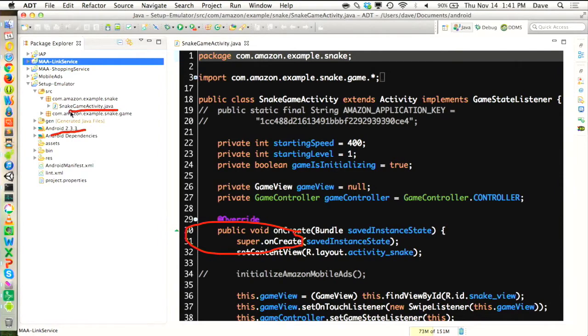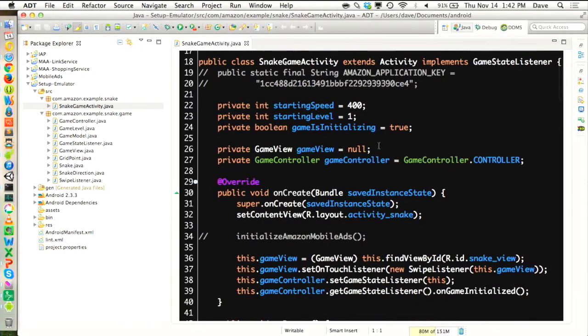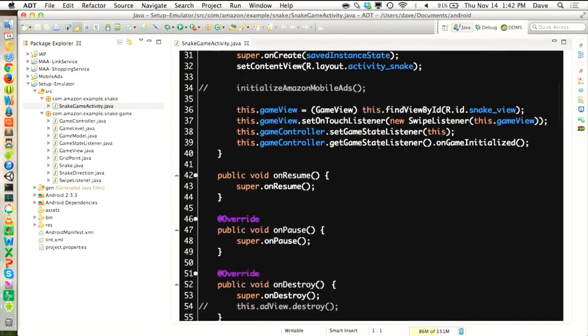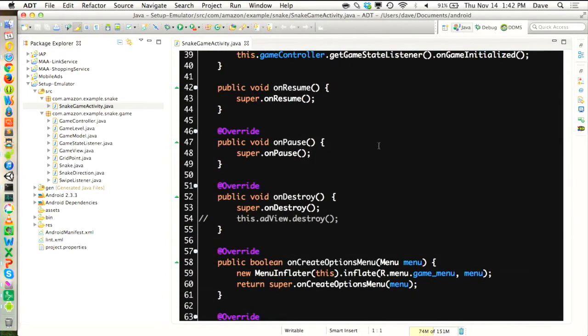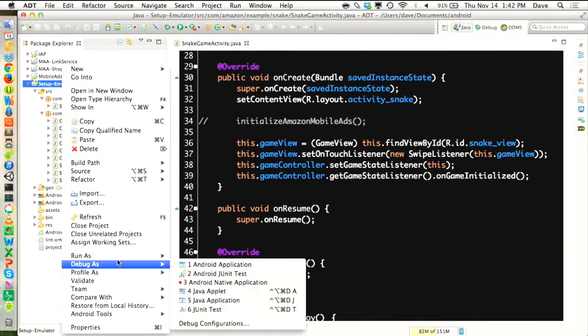I've got an activity. This is my main activity. And then I've got a bunch of stuff in here for the game. Now, we're not too concerned with how the actual game plays. It's a render loop. There's levels, things like that. Where I want to bring your attention is over into the activity here. And you'll see right now I have a simple view, and in my view I'm going to create my actual game board and move things around. So let's go ahead and look at what this runs as.